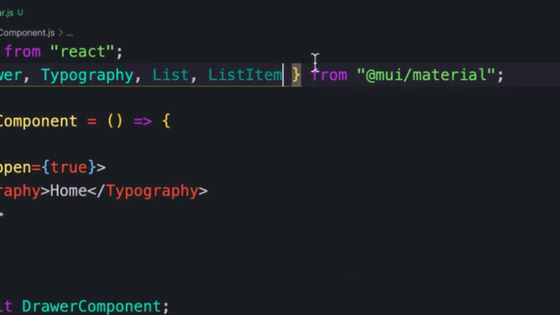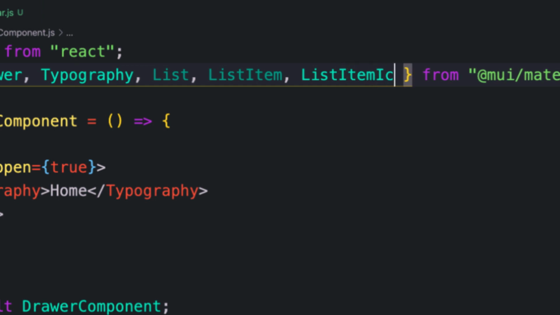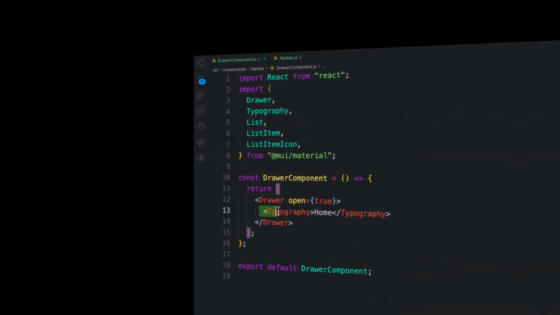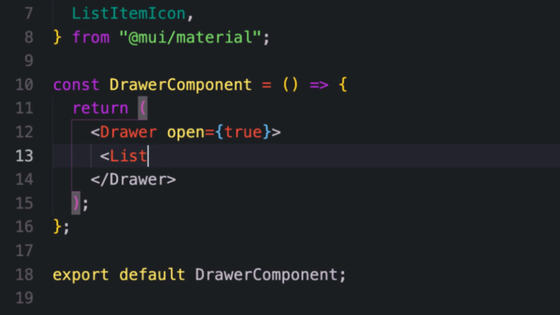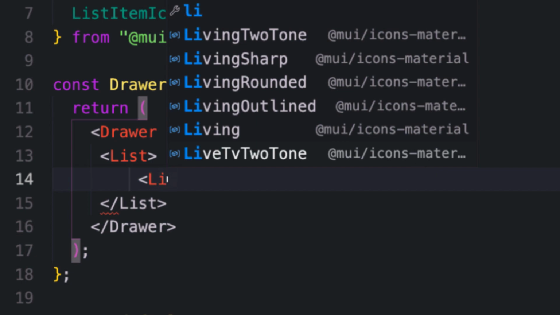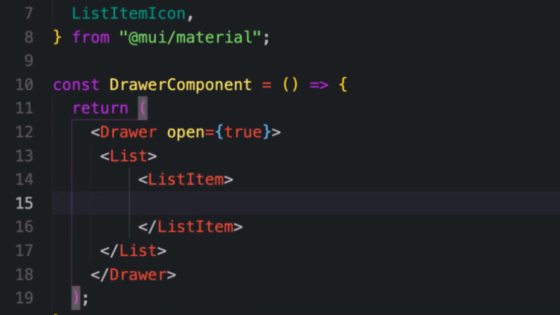All these are just for the list item to make it have the ripple effect. All right, so now let's remove this one. So I want to have one list item here, so I'll call this one list, and inside the list I want to provide the list item. And inside this item I want to have that ripple effect.